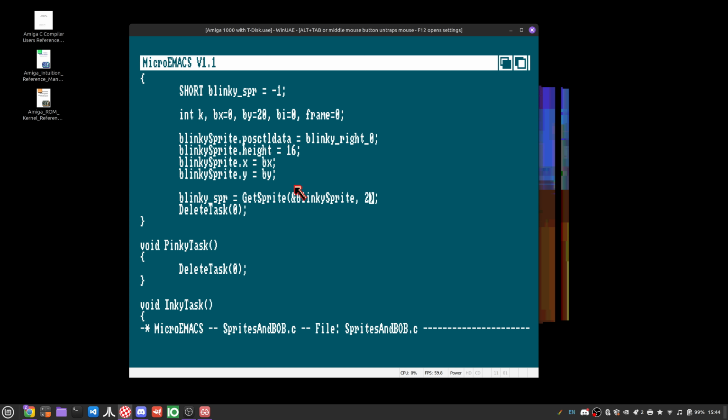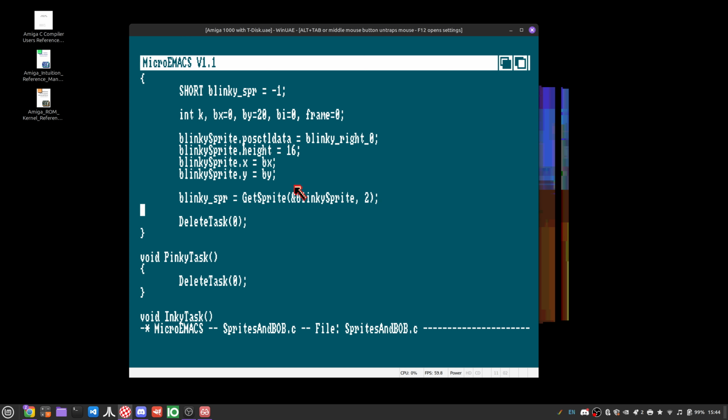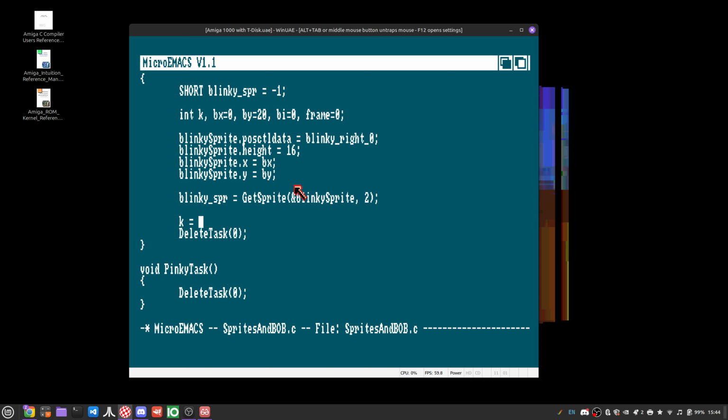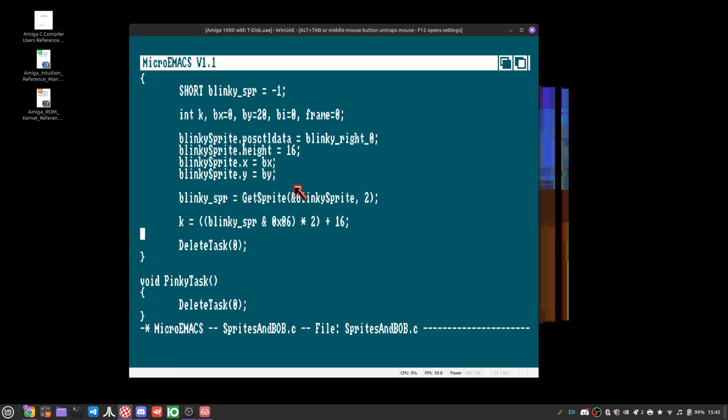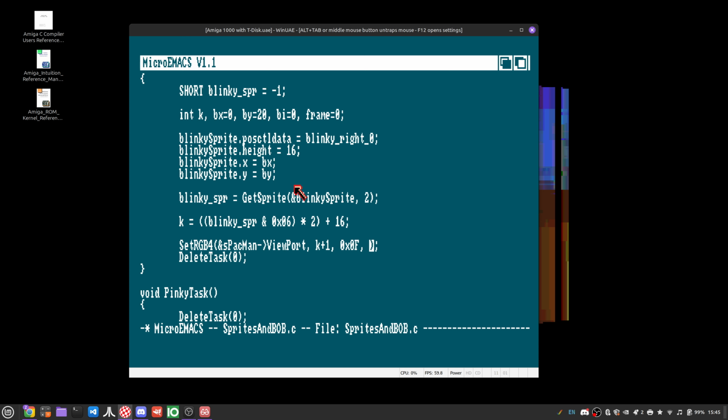Because remember, two sprites on the Amiga share the same color palette values, and we need distinct color palette values for each of these sprites. So don't put that parentheses on there again so we don't deal with the same problem. And again, once we have the color registers here, we put in color values.